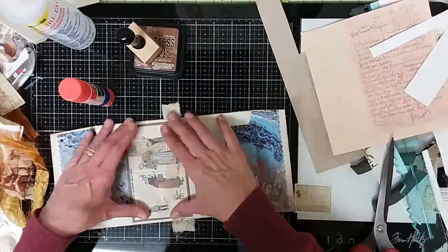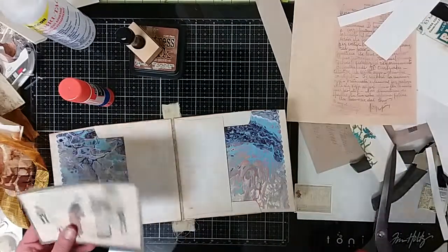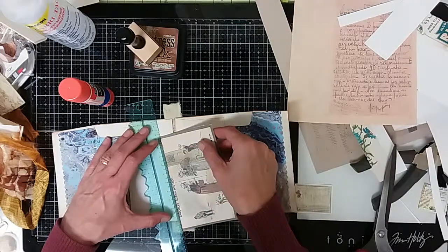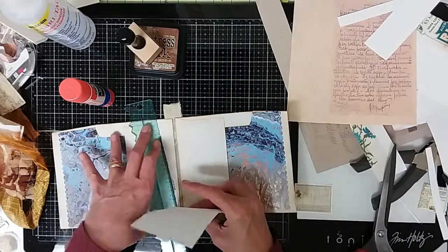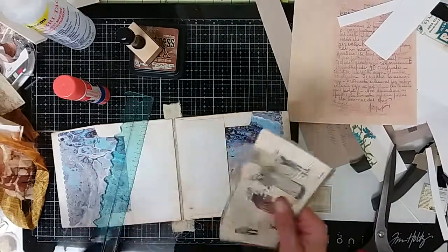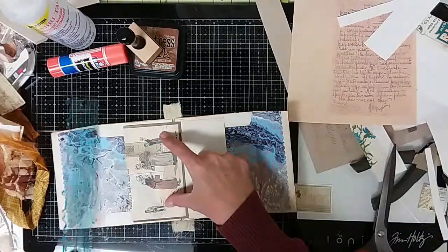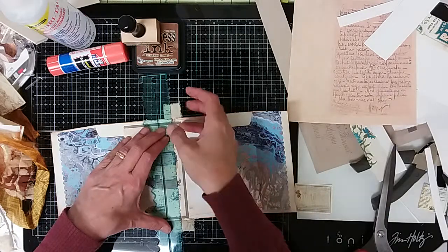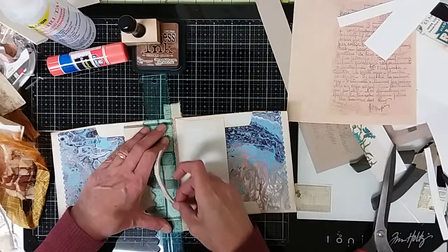All right, let's see. I kind of like that. And I think if we put a little torn edge on it and ink it up a little bit, it will kind of blend into our design and look like we want it to. There we go. It's not quite wide enough, but that's okay. And we'll take it down here to the end on this side and just tear this little edge off here.